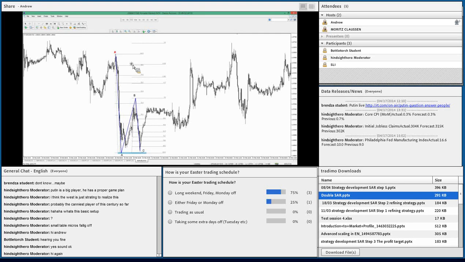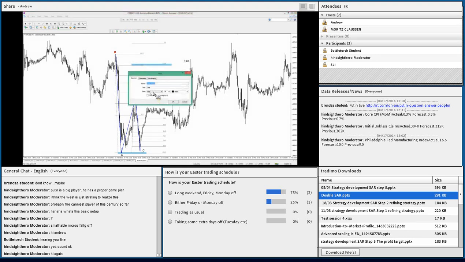See the 886 with a 1618 extension. Very, very nice, tight little confluence. It's all within a pip. So we're looking for that area to sell short at, and it would be point D.